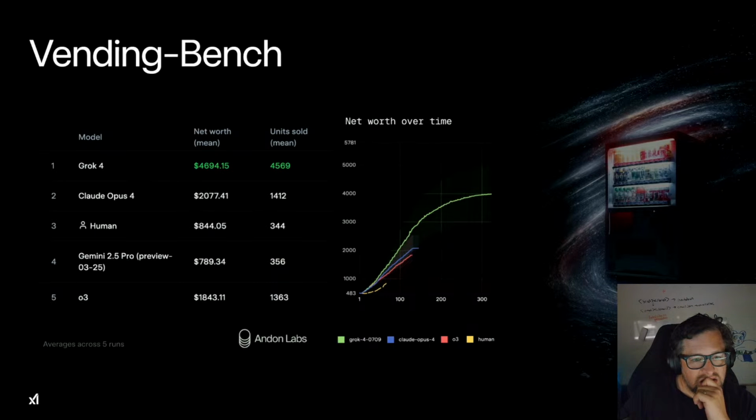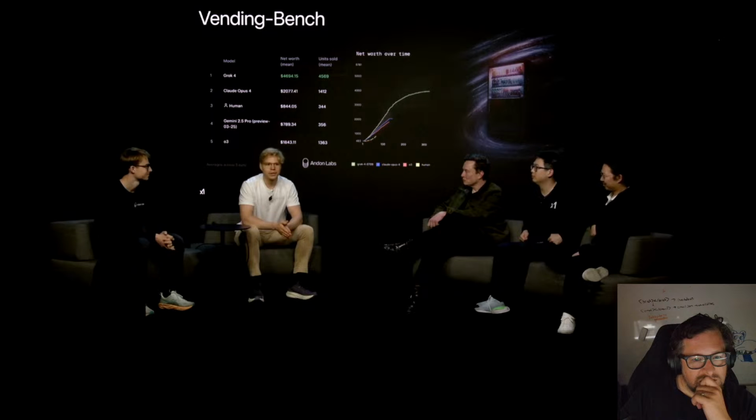Yeah, thanks for having us. I'm Axel from Andon Labs. And I'm Lucas, and we tested Grok 4 on Vending Bench. Vending Bench is an AI simulation of a business scenario where we thought, what is the most simple business an AI could possibly run? And we thought vending machines. In this scenario, Grok and other models need to manage inventory, contact suppliers, set prices. All of these things are super easy, and all the models can do them one by one. But when you do them over very long horizons, most models struggle.